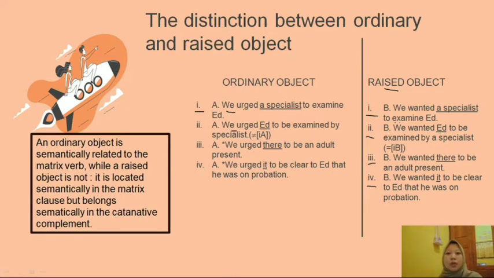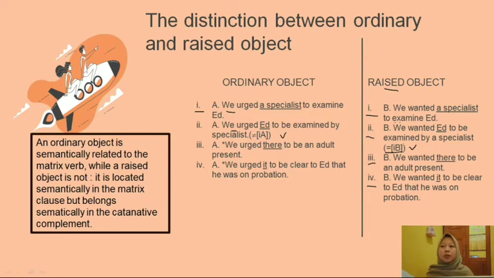And this difference between urge and want constructions can be brought out by the passive infinitival and dummy pronouns that distinguish between different kinds of object rather than different kinds of subject. And example number 2 in ordinary object differs subtly in core meaning from number 1 because this time it is not a specialist that we were trying to influence. But example number 2 in raised has the same interpretation as number 1. Again, what we want was not it, but the examination of it by a specialist.